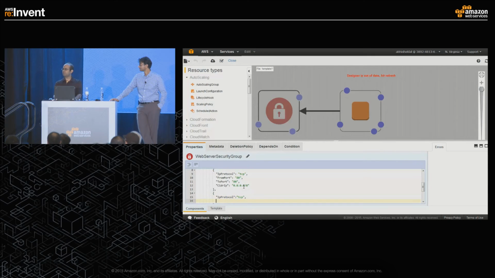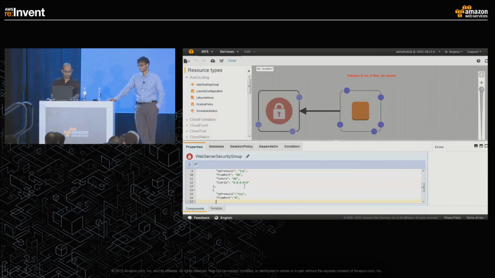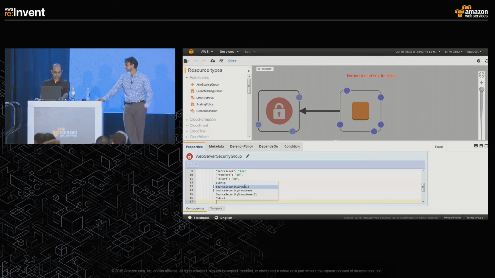Well, that's no good. So let me type up quickly the ability to open a TCP port. And now who remembers what the SSH port is? I don't. So you know what? I'm just going to open everything. So there we go. And now I should probably look up my IP range, but you know what? Forget about it. So in this case, let me find what is the easiest thing I can type up. Do not take a picture of this, please.